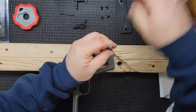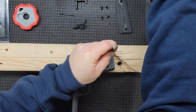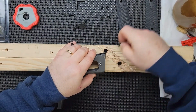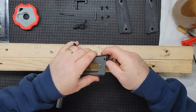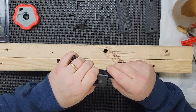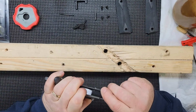So let's give that a quick little wrap. There we go. And that will come out. There's your pin. And your mainspring housing will slide out the bottom. And there is a spring on this. So you just hit it with your finger. You see the spring right inside there?